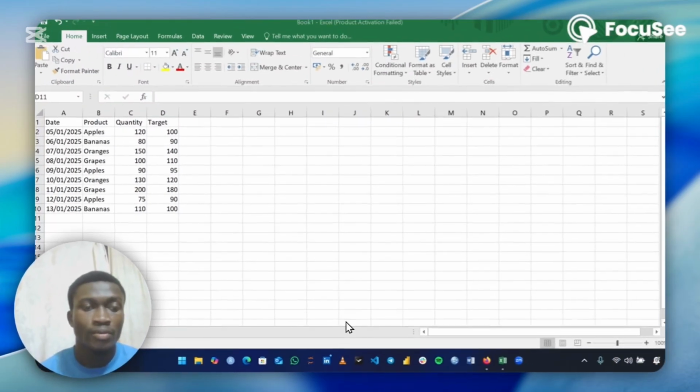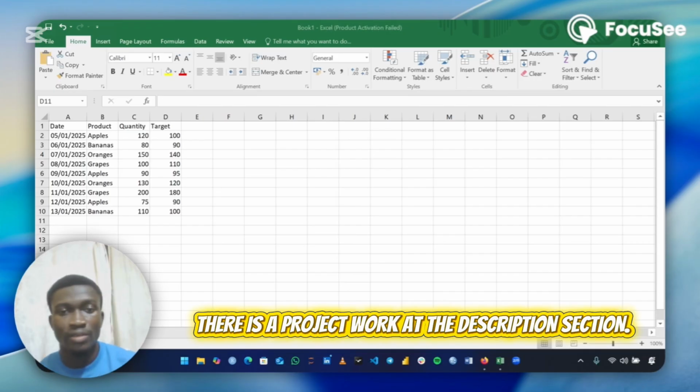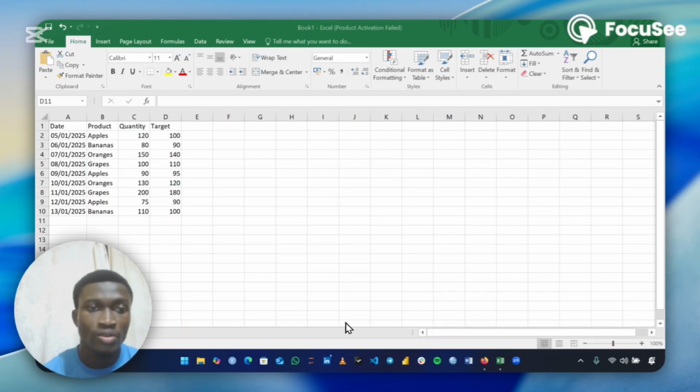So in this scenario, for each product we have our target quantity. Using the if statement, a logical function, we want to know which of these products met its target and which of them couldn't. So we can use the definition that if the quantity is greater than the target, then we achieved it, else not achieved.